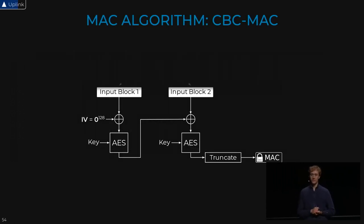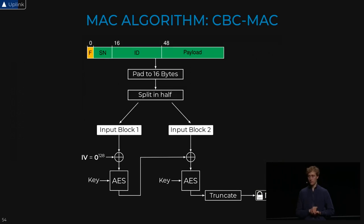So just based on some educated guessing, I was able to find the algorithm that's used for calculating the MAC. And many of you probably know this already. So this is CBCMAC, which is just AES in cipher block chaining mode. And we can use the structure to generate a MAC. The input to this algorithm is not just the payload, but also some other information, like the flag bits, the sequence number, the device ID, and the payload, of course. So yeah, that's how it should be.